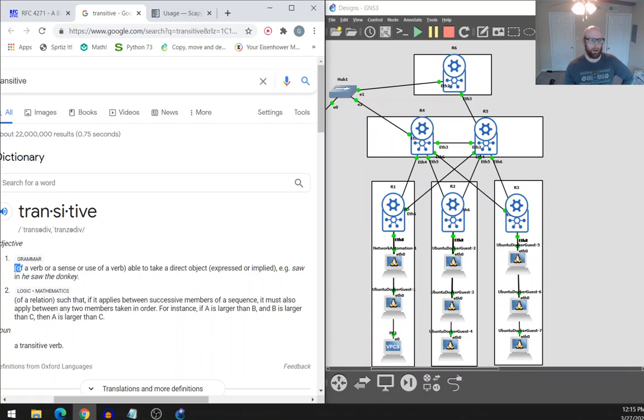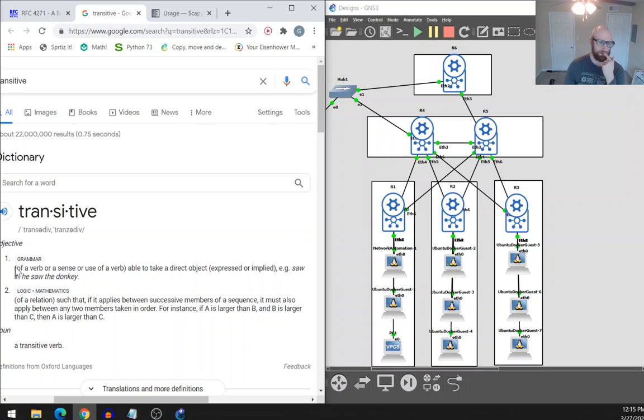It's a way of using a verb, and it means that, like, he saw the donkey is like him and the donkey, whereas, for example, he saw.